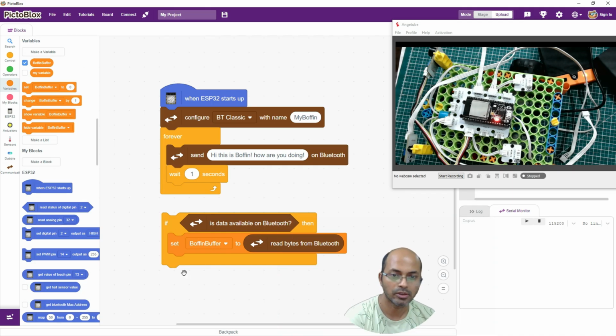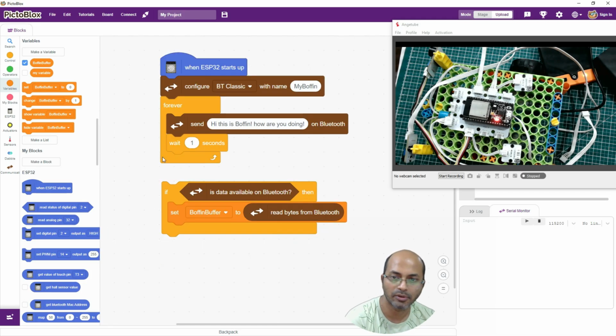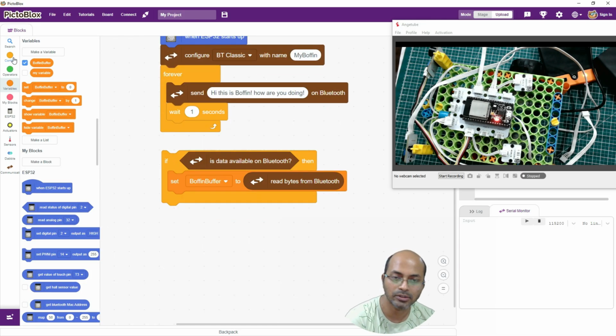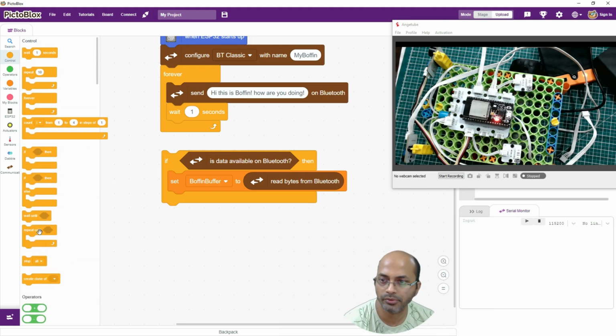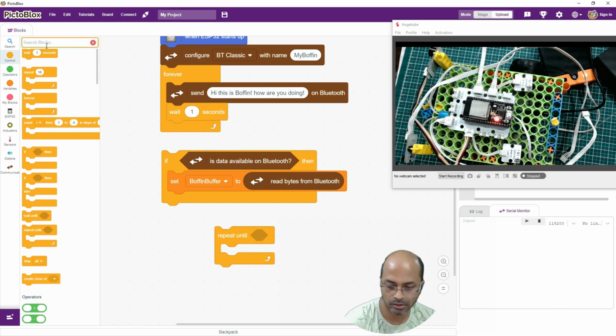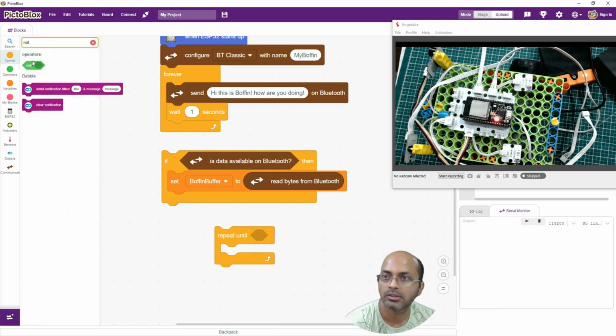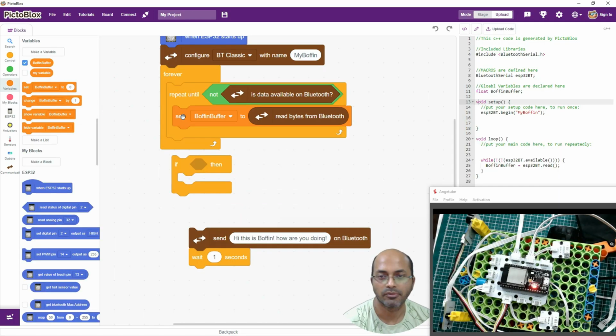So you have to keep reading, and as fast as possible, so that the Bluetooth buffer is empty and ready to take the next message. So for that mostly what we will do is repeat until not data available. Forget about these details, we don't need it for this project.